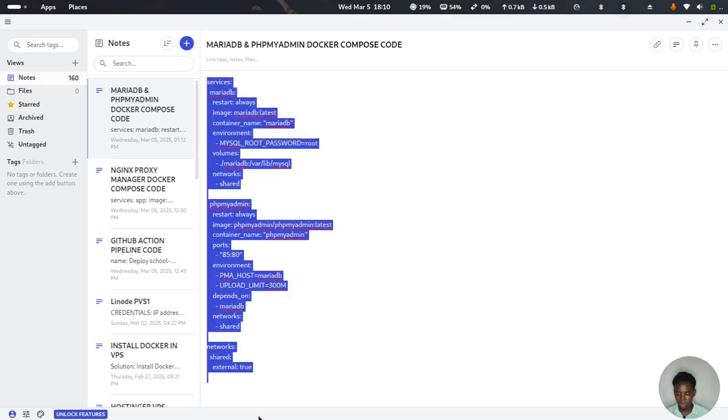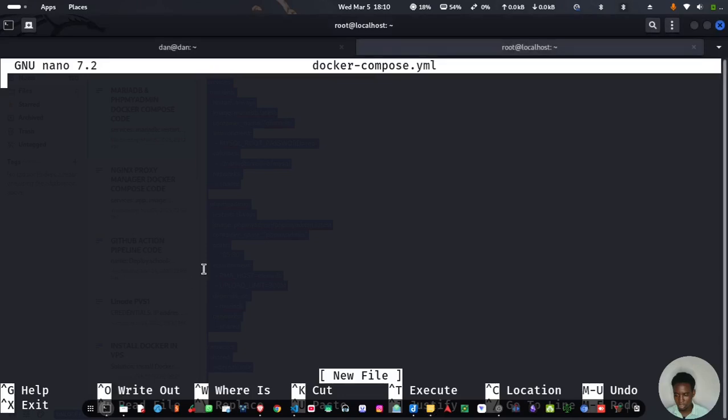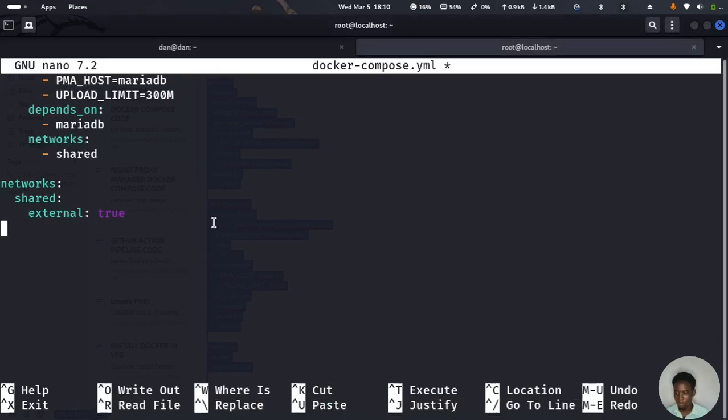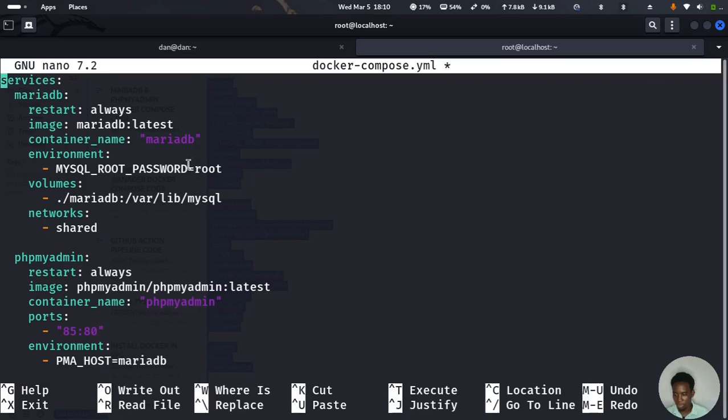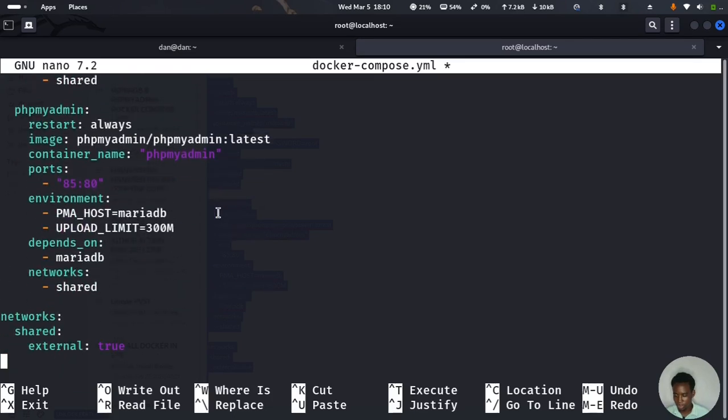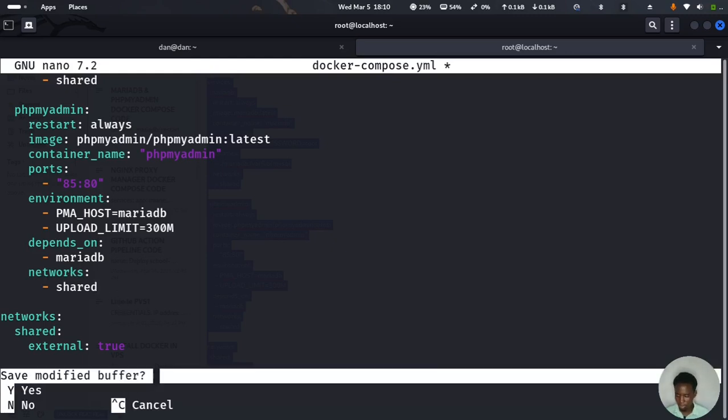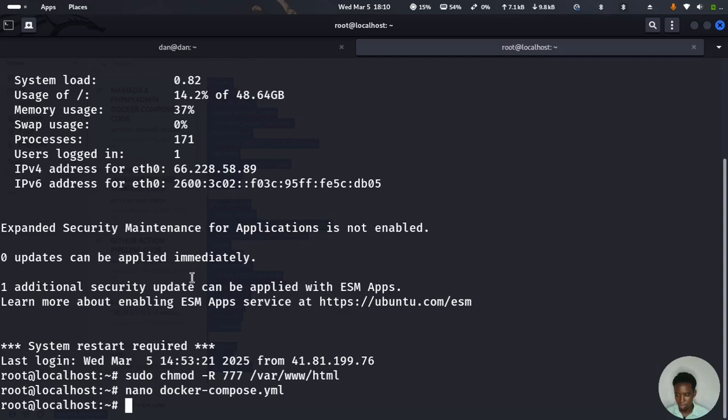This is the Docker Compose file that will be responsible for creating the PHPMyAdmin and the MariaDB. So our root user password is root, and then PHPMyAdmin will be requiring the MariaDB. So they are all in the same network named shared. So let's just Control X, Y, then press enter.